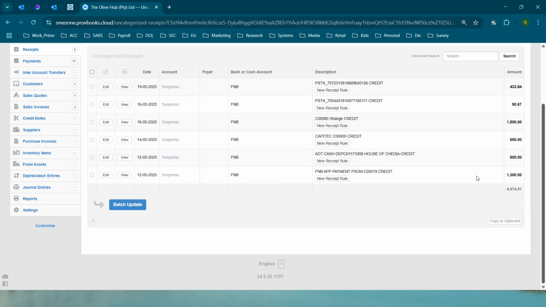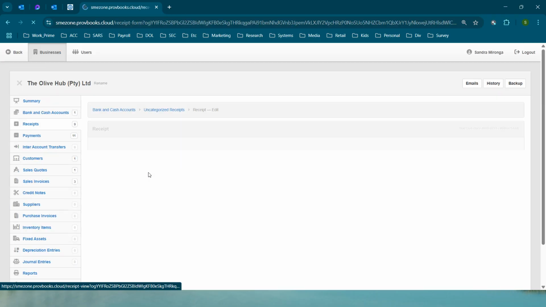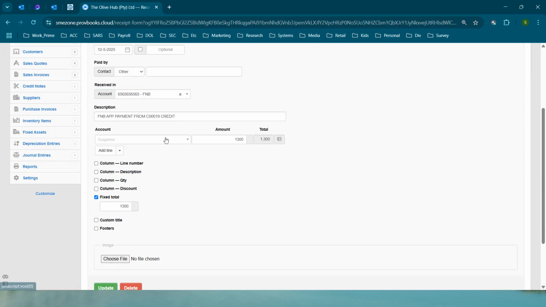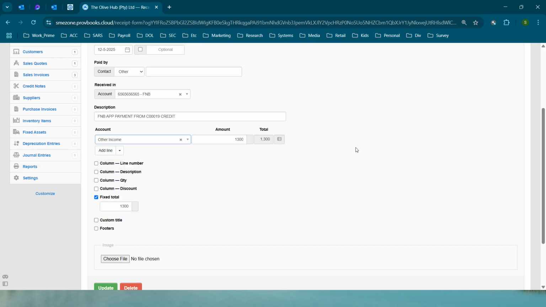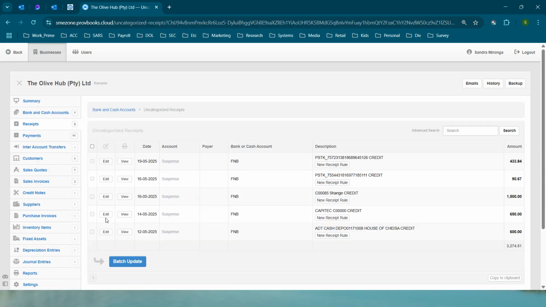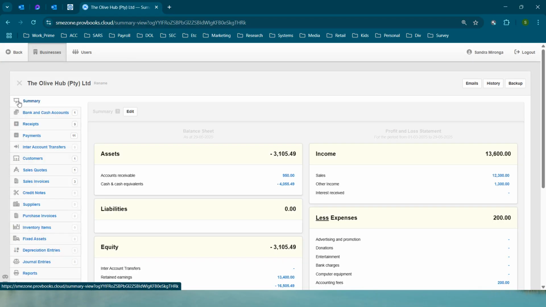This is my refund. Click edit. Choose, I'll type in other income. Go and click summary. It will be laid out like this.